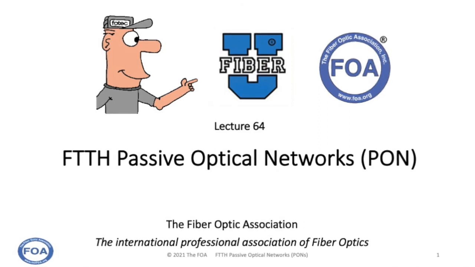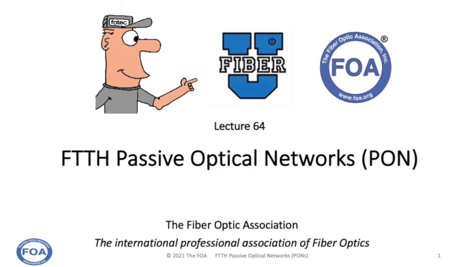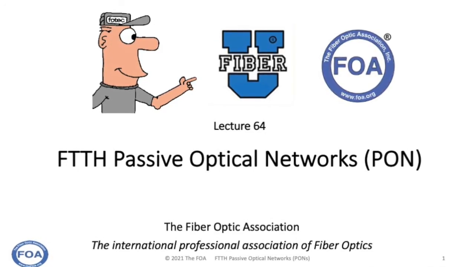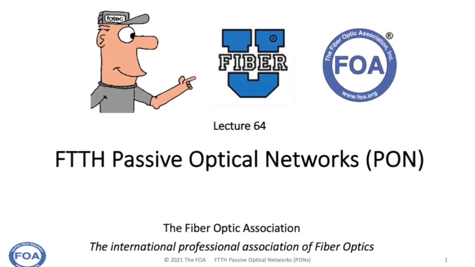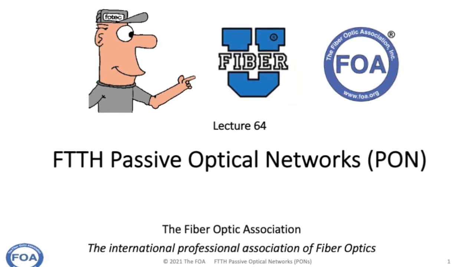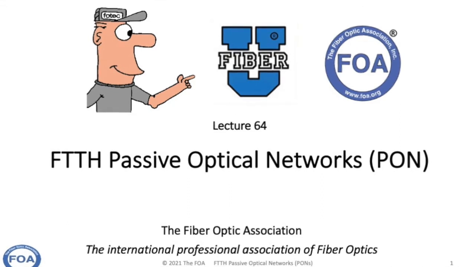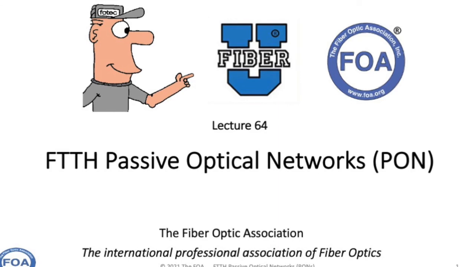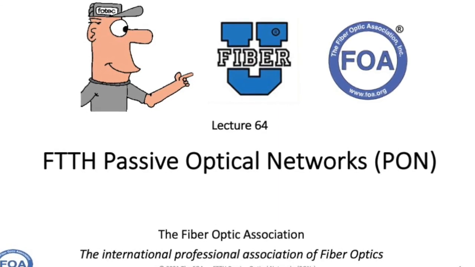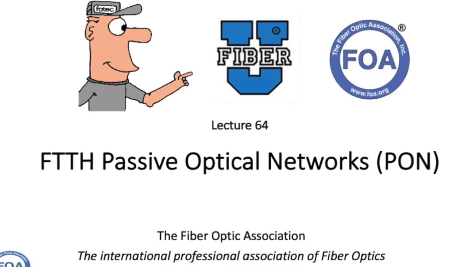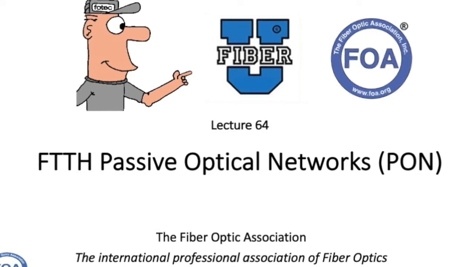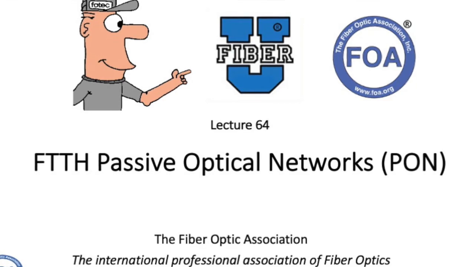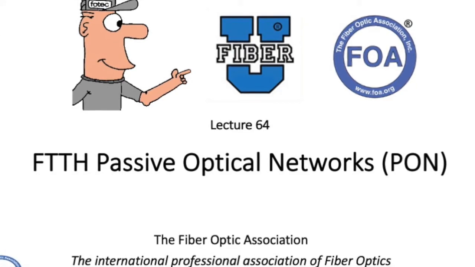This is FOA Lecture number 64 in our series of lectures on fiber optics. This is an update of lecture number 25 on fiber to the home. We're doing this particular lecture on passive optical networks, which have become the prime way of building fiber to the home networks. So we'll talk about how they are implemented in a fiber to the home structure and what other applications they might have.